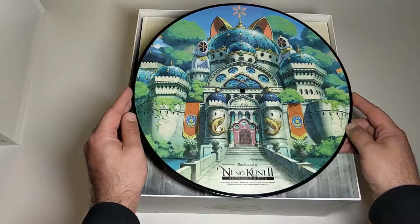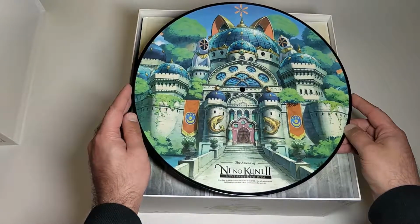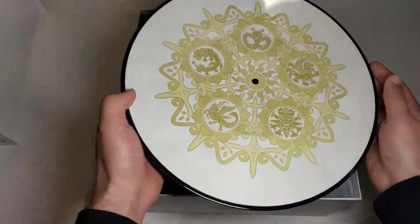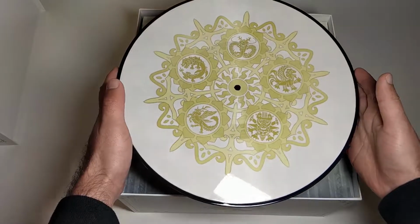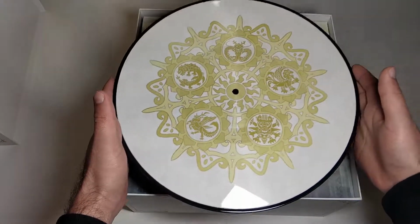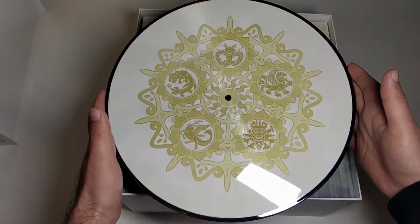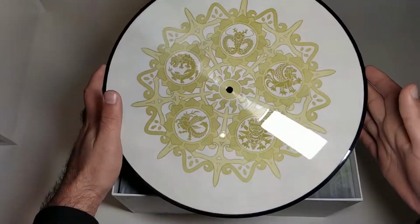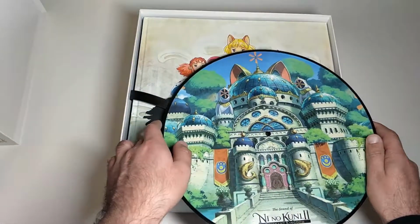It's a printed vinyl, so some of the audiophiles out there may or may not like this, because I've read printed audio, the sound of them can be less pure and less amazing, basically. So this is the reverse side of the vinyl. Looks really good. If you don't like printed vinyls though, then yeah, I'm not sure what else to really say.